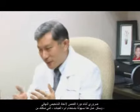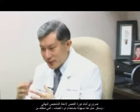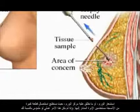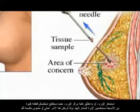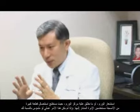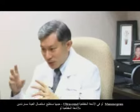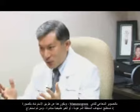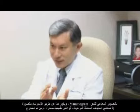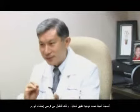A biopsy is often necessary to make a final diagnosis. This can be done with a needle biopsy when one can feel the lump, or a core biopsy where a larger piece of tissue is taken using a needle. If the lump is not palpable but can be seen on mammogram or ultrasound, we can use an ultrasound-guided or mammotome biopsy under image guidance. This allows us to aim directly at the area of abnormality with very precise guidance, reducing the chances of missing the tumour.